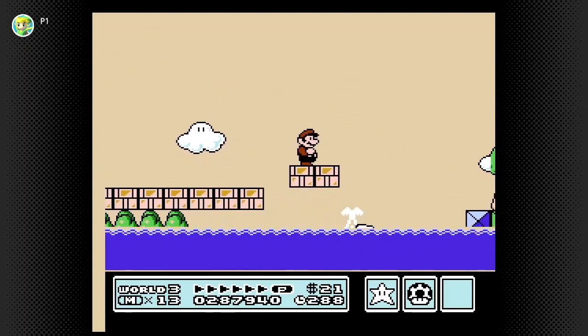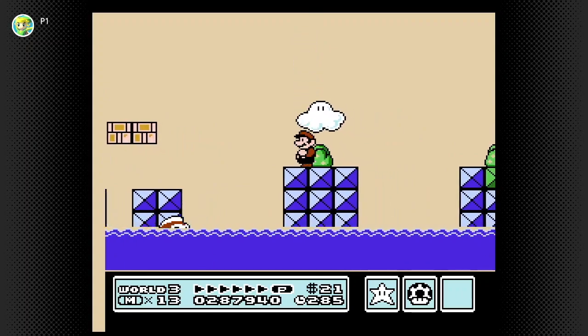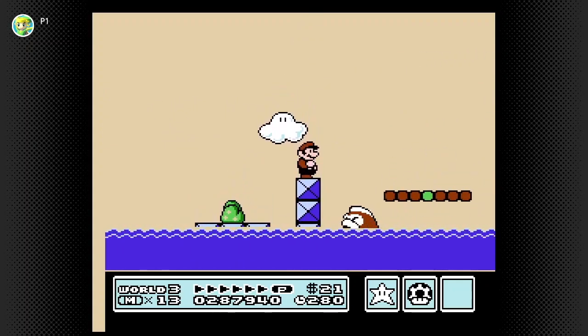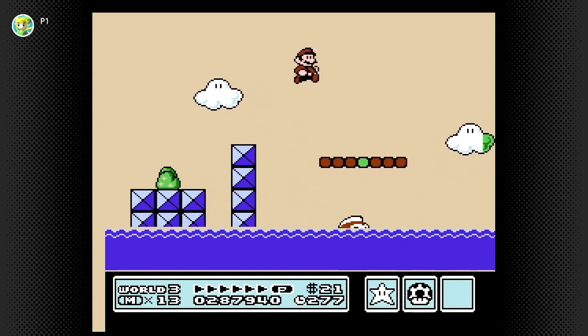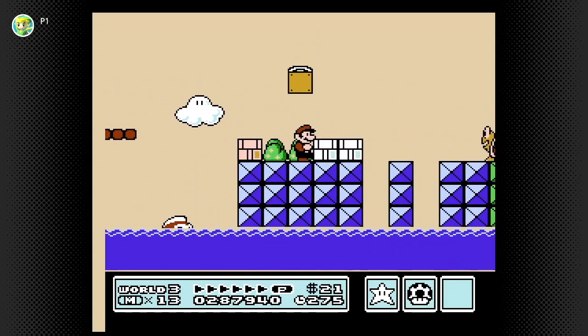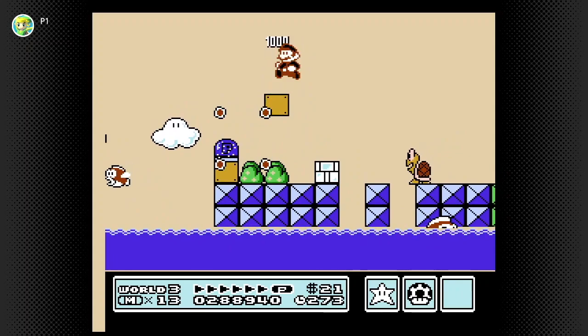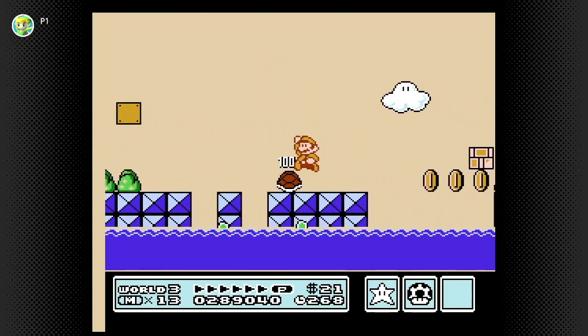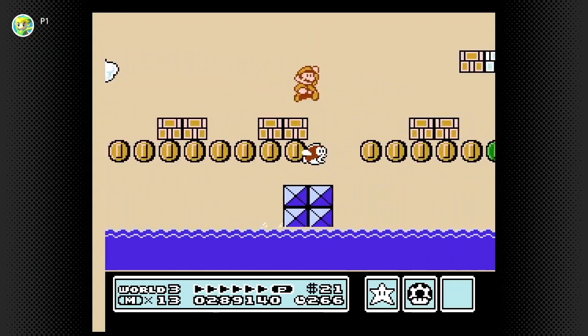This is our introduction to Boss Bass, who will try to eat us if we get too close, so we have to be very careful to stay out of the water, which is easier said than done. That's a lot of slowdown. Boss Bass can be defeated, but he'll respawn shortly after.